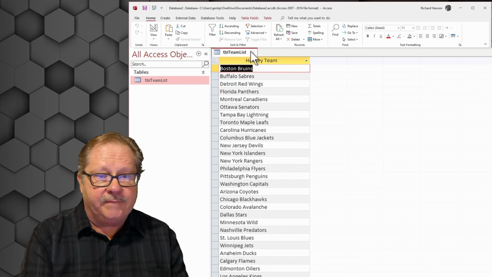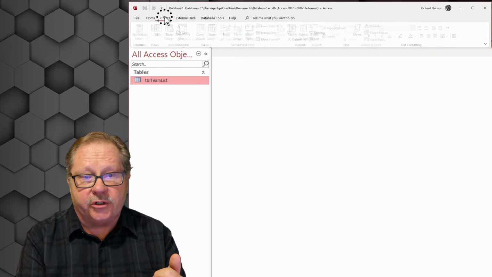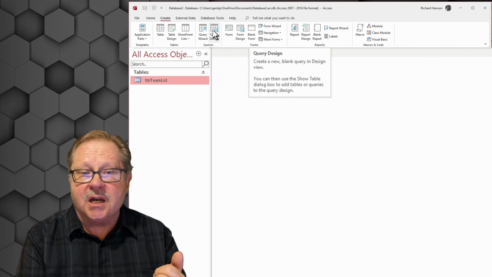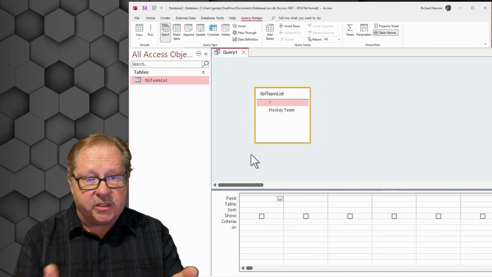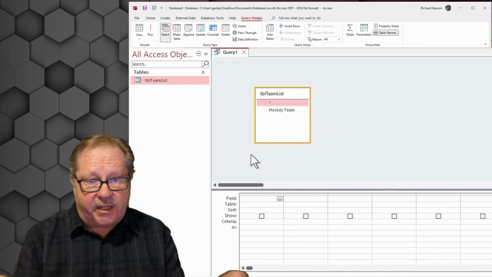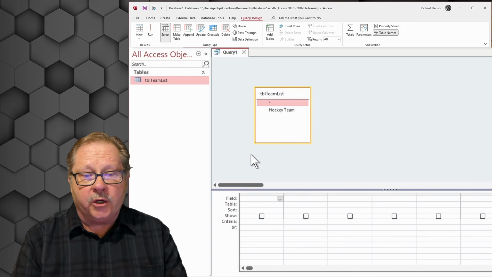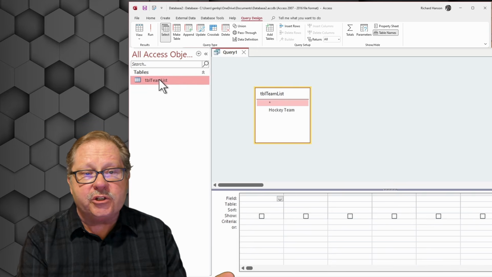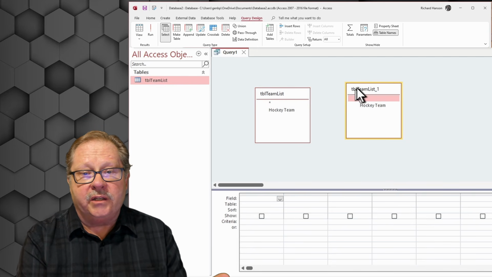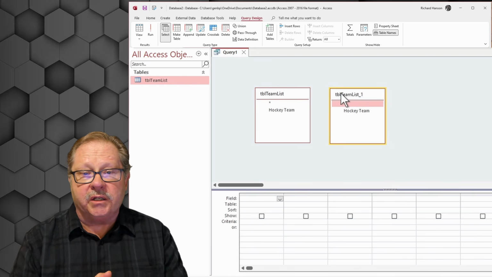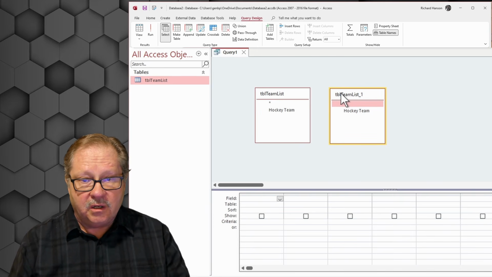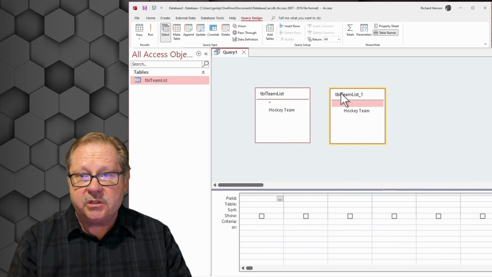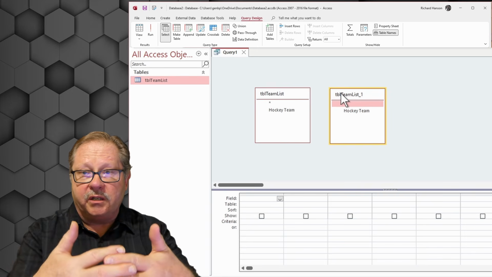Okay, let's do that. Let's close this table. I want to go to Create, then Query Design, and then I'm going to drag in the team list. Notice I've got one field called hockey team, the one field you saw when I opened the table. But where's the other table? Well, I can easily just pull in that table twice. Now I've got the table in there twice. What I want to do is have two columns, one list of teams going against the other list of teams, so that they get joined in a Cartesian product.